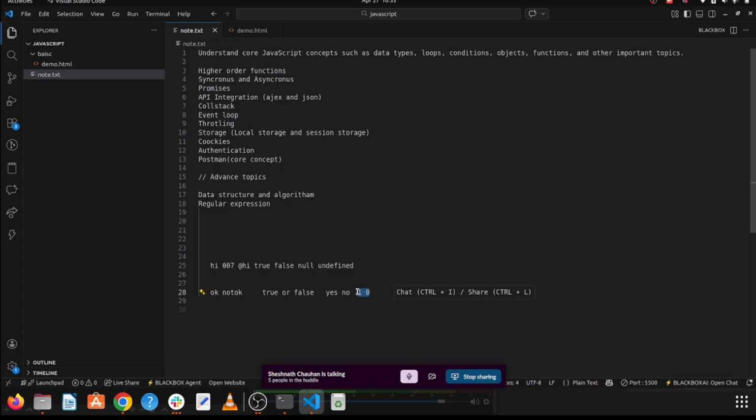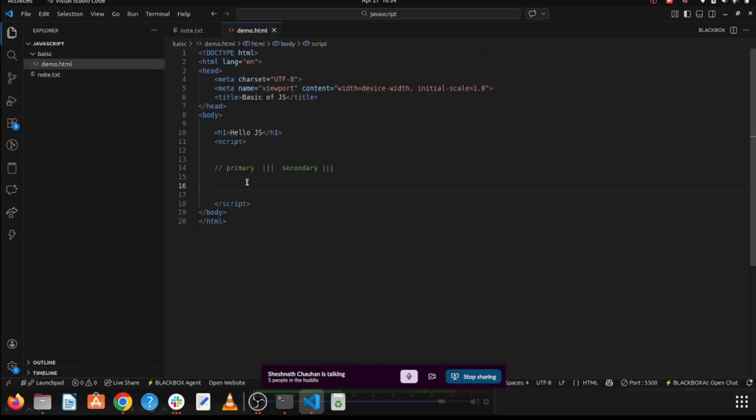So this means our machine doesn't understand the type. That's why when they were developing JavaScript, they kept separate types. I hope you guys have understood. Any doubt? Okay, no doubt, agreed.